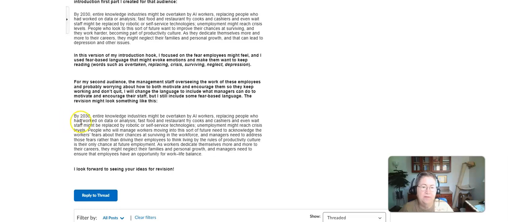It does not give you specifics that we could, if we were to do one additional step, have the student point out: these are the changes that I made in language, these are the changes that I made in attitude or ideas. There should be differences. It should be very clear to a reader, to an audience, that there are differences between the introduction for the first audience and the introduction for the second audience.